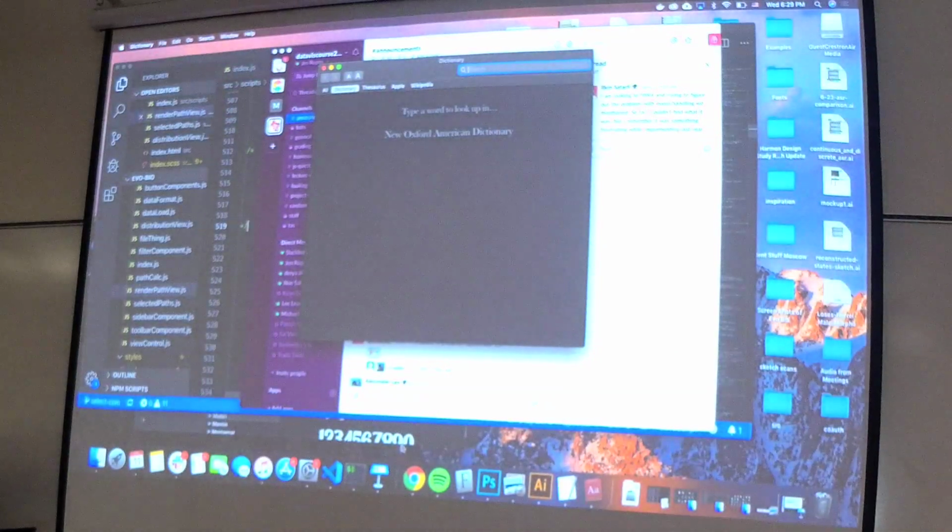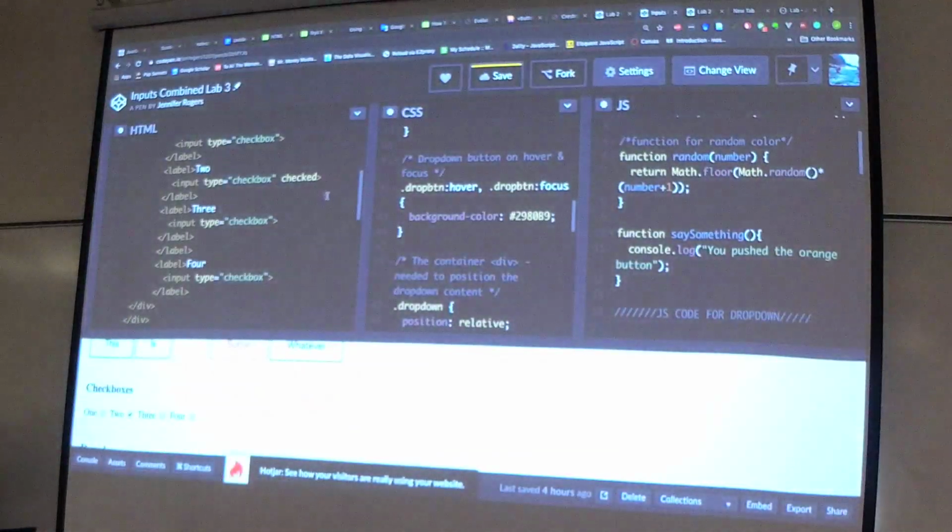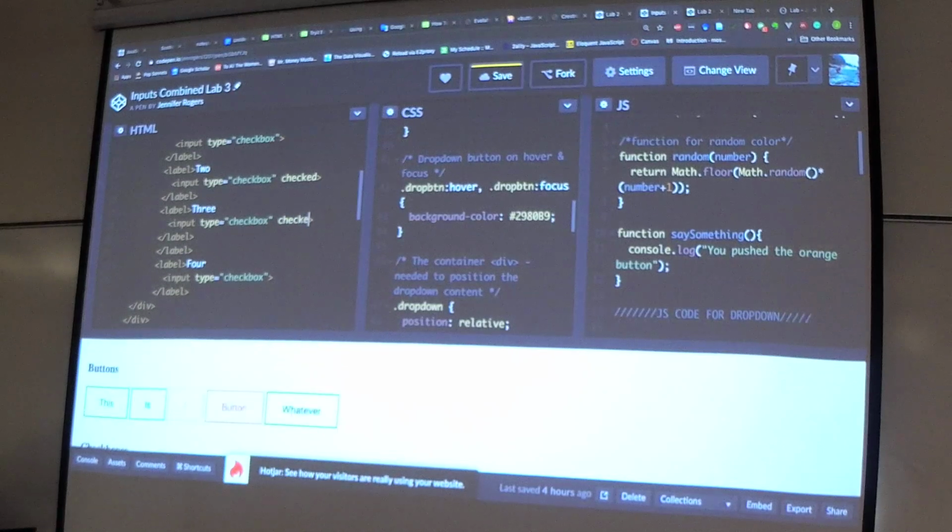So what I've done here is I've just specified a property in the HTML that is checked. So I can do this for this one. It should reflect down here. Or obviously, you can check these.